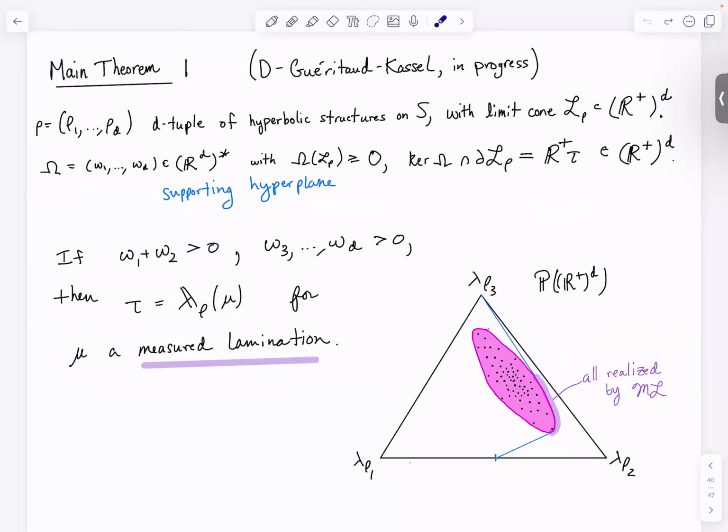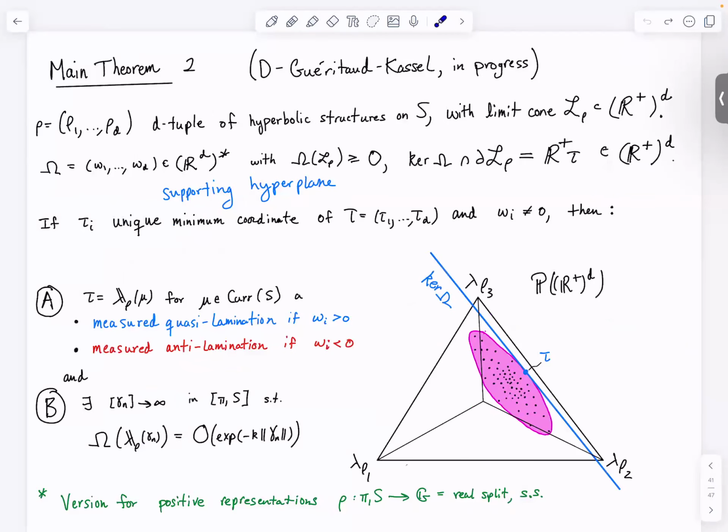Well, okay. Yeah, let me say that this theorem is very specific to PSL2R cross PSL2R dot dot dot cross PSL2R. For a general semisimple Lie group, for those of you that think about higher Teichmüller Thurston theory, we don't actually have any result that finds measured laminations on the boundary of the Benoist cone. But in general, we can actually do something related. And here's main theorem 2. Let me end with this.